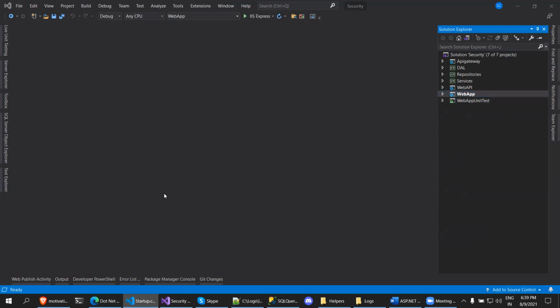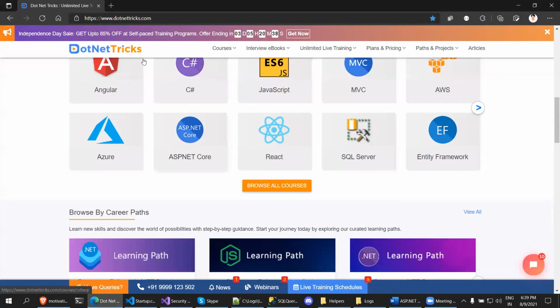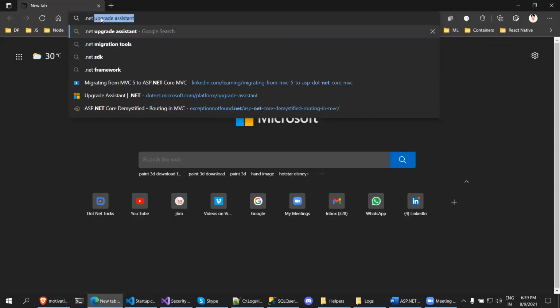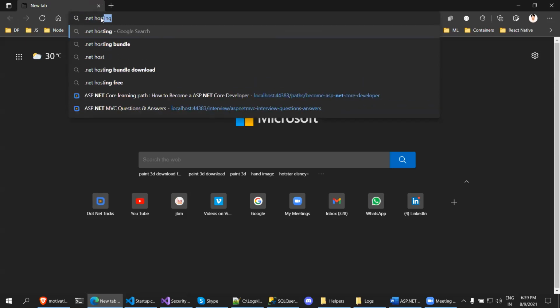When it comes to hosting on a virtual machine, it can be a virtual machine on cloud, a virtual machine in your on-prem environment, or your own laptop as well. The style of hosting is exactly the same. There is no difference.